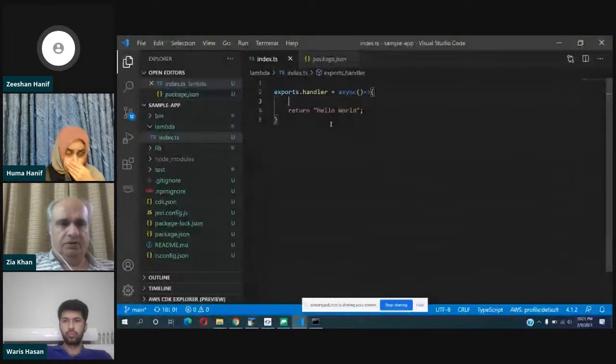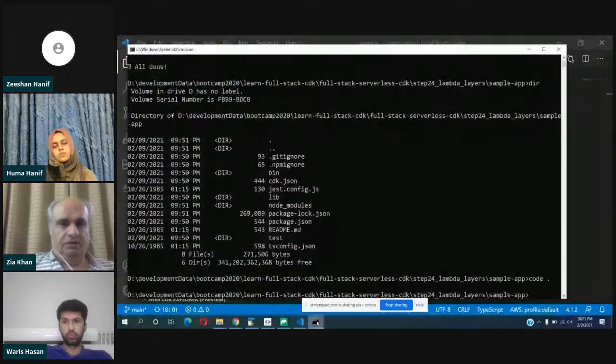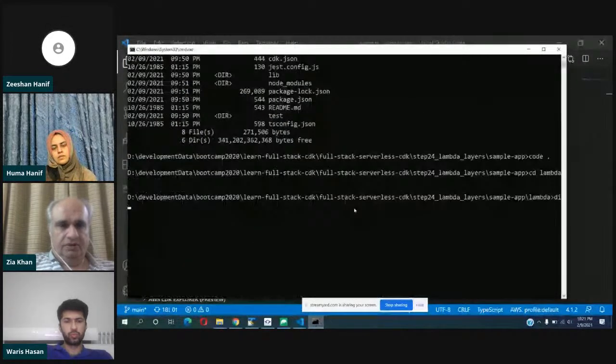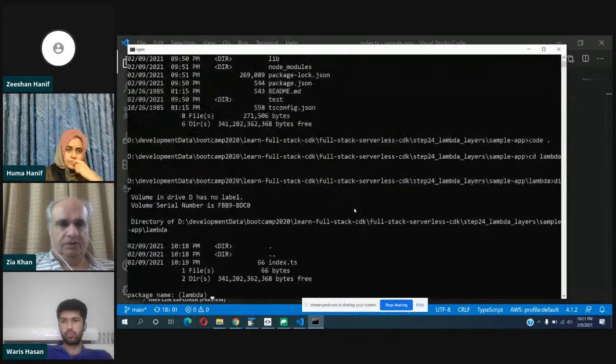So what I was saying is that if I want to work with any third-party library, then I have to install that library into my project. So go to the Lambda folder, and inside that folder I have to run npm init first, so that it can understand the node modules and everything.